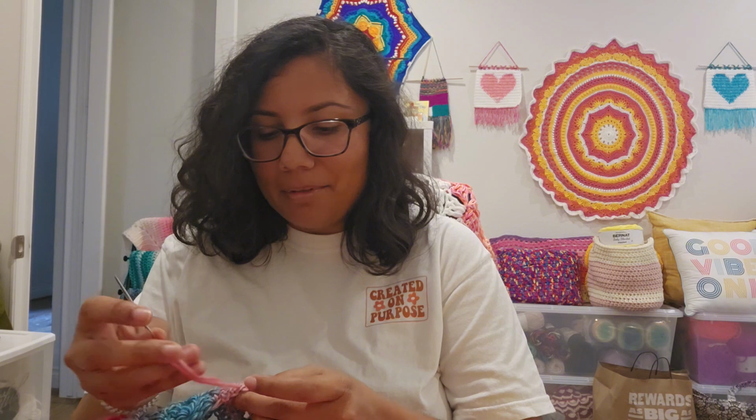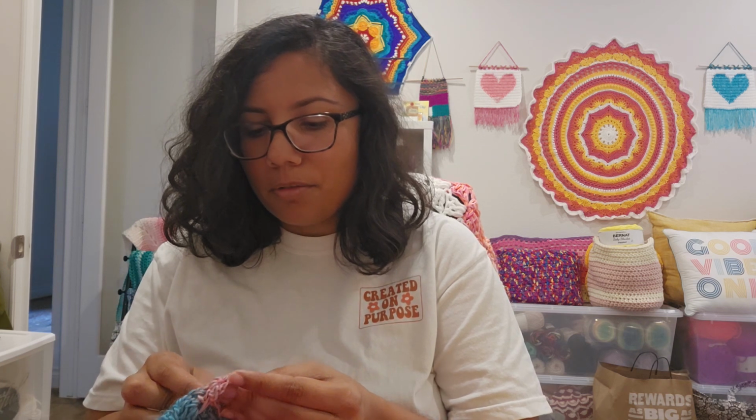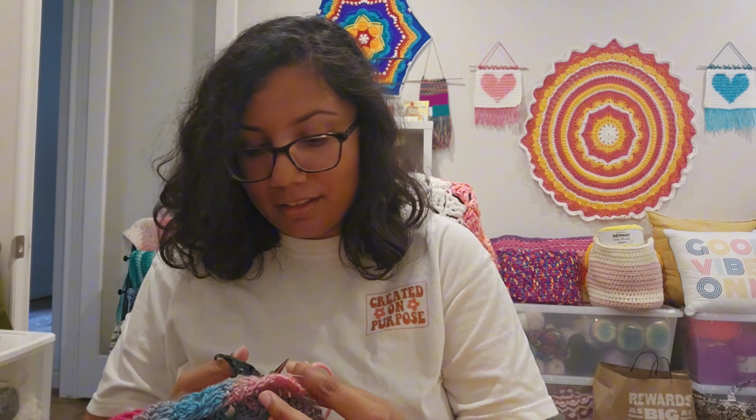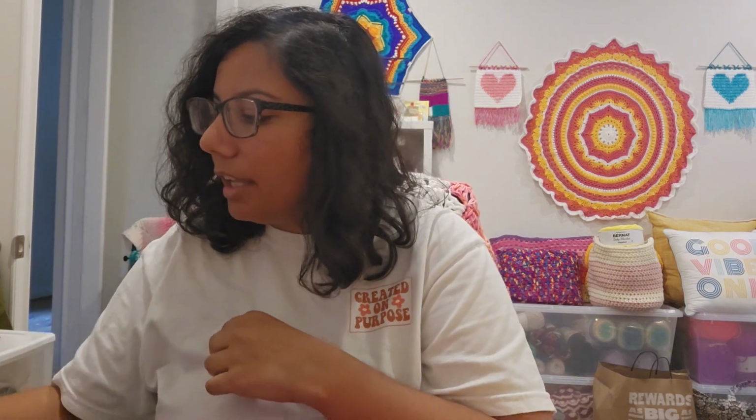All right, so I do have some finished objects to share with you today. I'm just actually weaving in the last end so that I can share with you my projects. One of these is a project that was kind of in the works for the last few months, which finally found itself to completion recently. And another one is something that I just whipped up in the last few days. So I will share with you as much information as I can. Let's first start off with the shawl.